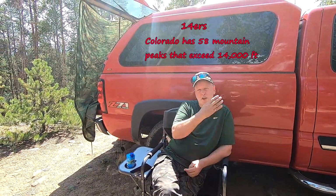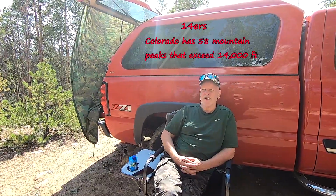There's a lot of people coming from out of state to climb the 14ers. Anytime you're on a path to one of the 14ers, and this goes to Mount Massive, you're going to get traffic. This morning it started about 7:30, 8 o'clock, and probably even a few before that. Usually in Colorado, if you're going to climb a mountain, you should be down by 12 or 1 o'clock, because that's when the storms roll in. And even if there's not a storm, it gets cold and cloudy up there. So it's best to be back then.